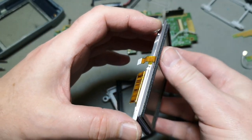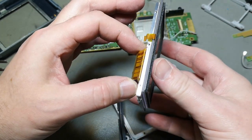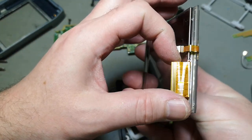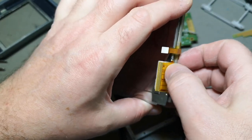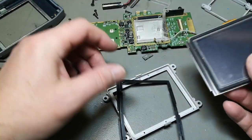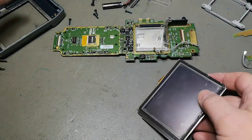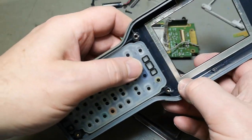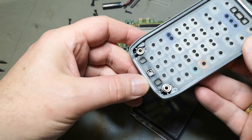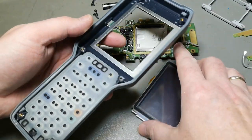Wow, a very thick glass display. Look at that. Definitely not cheapo. That is some good stuff here, huh? But there's a lot of cleanup. It is also full of bad corrosion here. And I also know that the touch was completely bad.